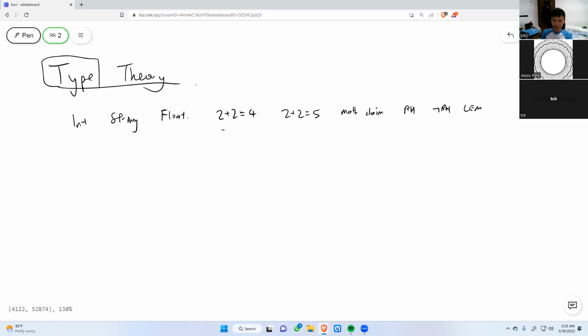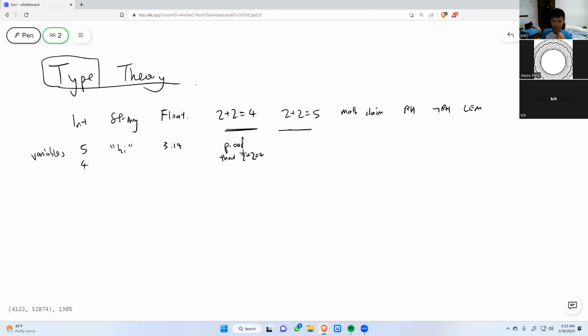So what distinguishes between a type of 2 plus 2 is 4 and 2 plus 2 is 5? The difference is that there's a proof for 2 plus 2 is 4 and there's no proof for 2 plus 2 is 5. So how do we distinguish the two? It turns out that when you have variables, you can have an integer variable that's, let's say, 5, an integer variable that's 4, a string variable that says hi or hello, and a float like 3.14. So it turns out that a variable of a mathematical claim type is a proof for that type. You can have inequivalent proofs.